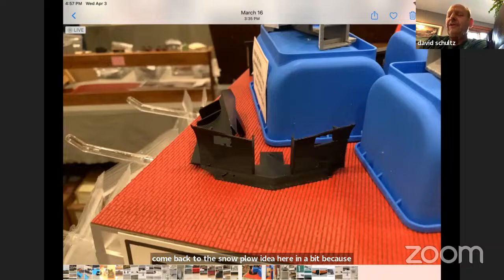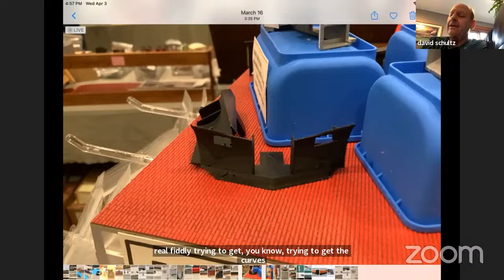But stuff like this was always hard to get in O-scale. Somebody was making them in brass. You could make them yourself, but that's real fiddly, trying to get the curves correct and the door openings. Well, here's 3D printed snowplows. And I trust that the person who did these could make many different styles of plows to fit whatever locomotive you want to do. Even that crazy Southern Pacific and that monster plow they had on the front of their Fs.